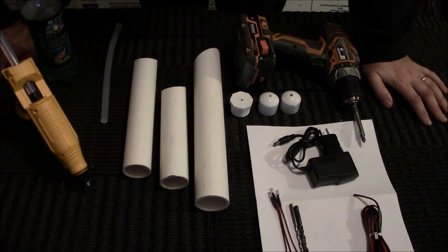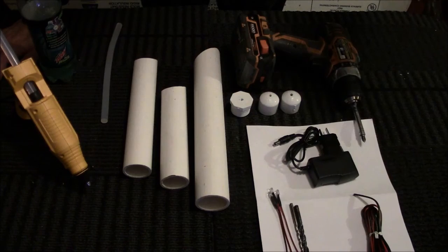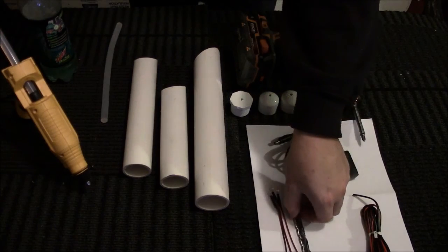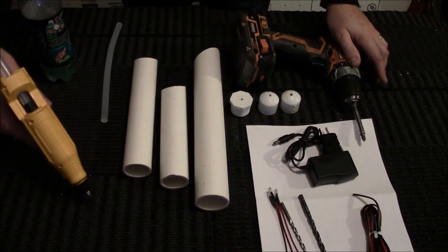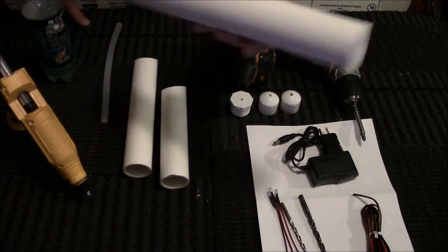Today's how-to is a PVC candle with flickering LEDs that is powered by a power supply and wiring, and you use PVC pipe. You basically need these two tools. You need a drill or something to at least make a hole in the PVC with drill bits, and you need a hot glue gun. Those are the only real tools you need other than something to cut the PVC pipe.